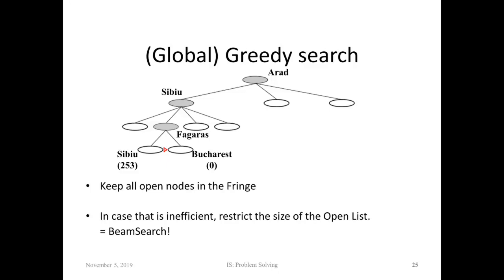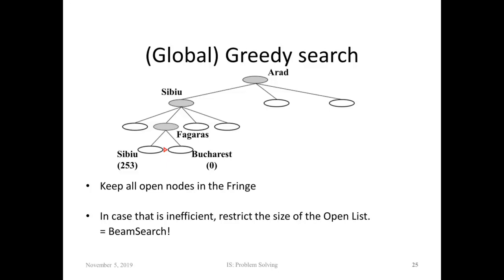Yeah? So the idea of restricting the size of the open list, the fringe, is called beam search. Because basically you have this complete tree that you would otherwise have to explore, but now you don't explore the whole full breadth of the tree, you always only have a restricted number of these n states. So basically your search space looks like a beam that goes through your tree. So this is a variant that helps you deal with the memory problem of best first search. It's called beam search. Restrict your memory size by restricting the size of the fringe.